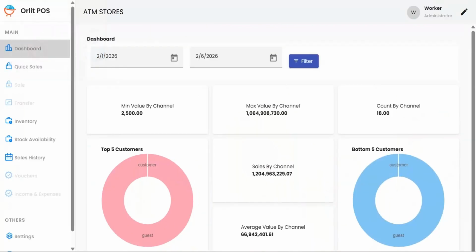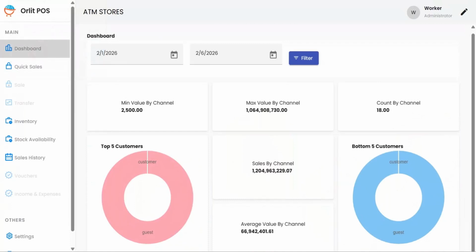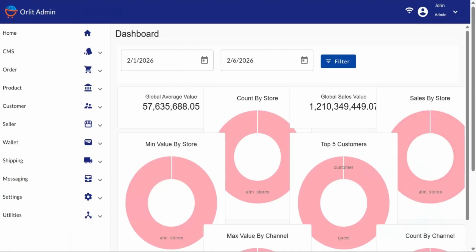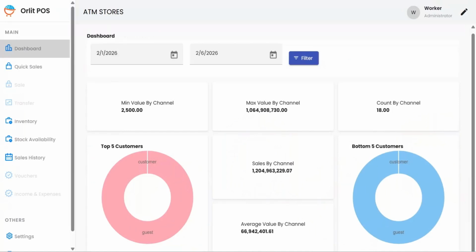So if I go to my sales by store, you are going to see exactly the same numbers. That's the exact same value we have here. And the count by store, you can see it has increased to 18 also, which tells you that our Orlit POS has synced to your Orlit Cloud admin dashboard.